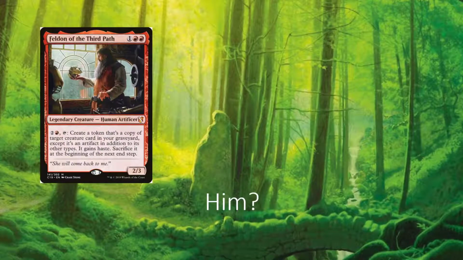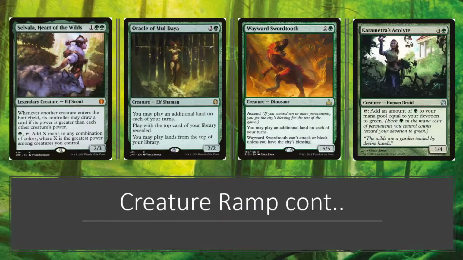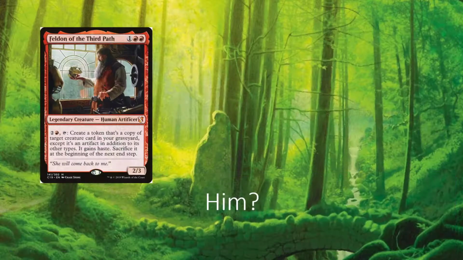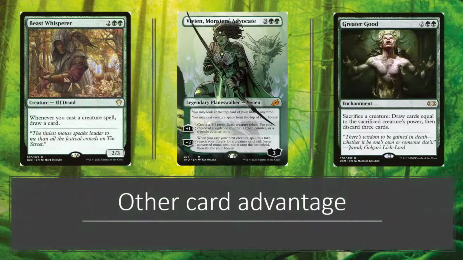I'd also suggest Felidar of the Third Path. While he's technically not recursion, he does give you tokens of stuff that you've already played. And since that creature enters the battlefield, Alena can tap for the mana that that creature's power is. Obviously, since you're casting a lot of creatures, Beast Whisperer seems perfect.